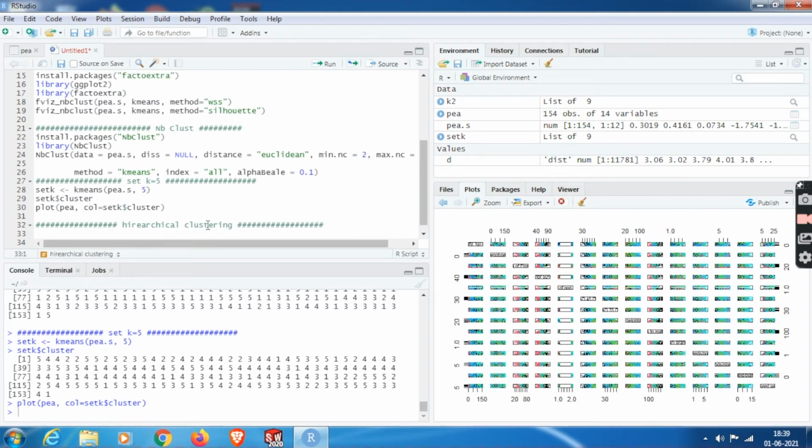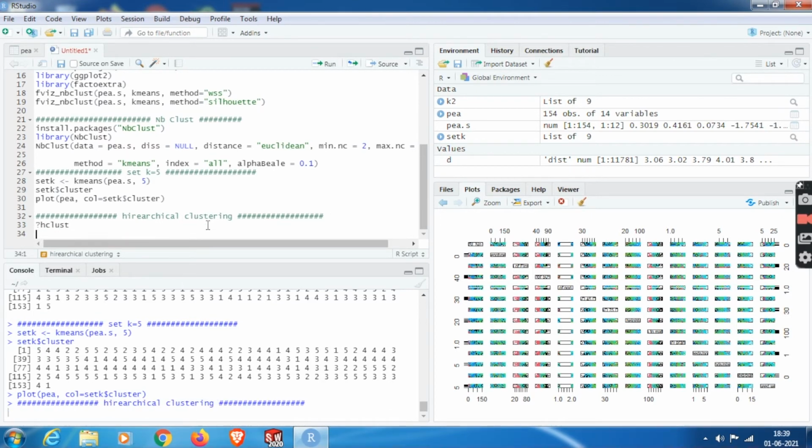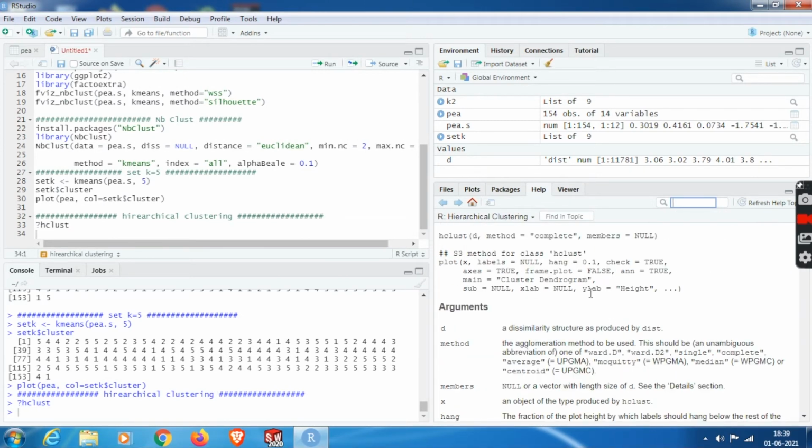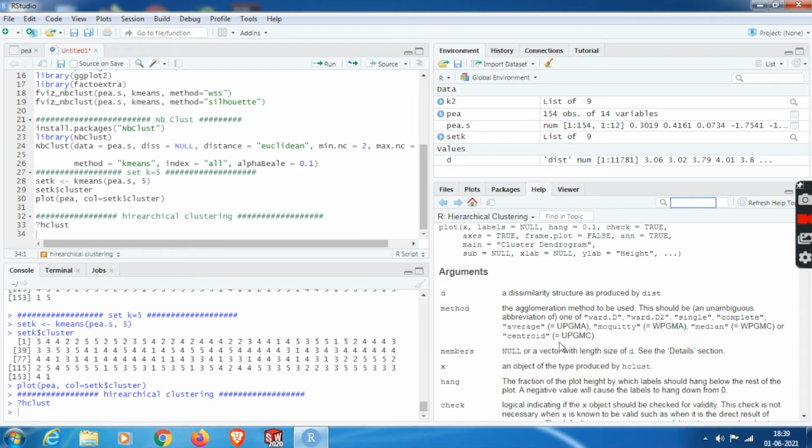The function which is used for hierarchical clustering is hclust. If you are not familiar with it, then we can look at it by typing ?hclust. So here we can see much information about hierarchical clustering. These are the methods we can use in hierarchical clustering. So in this tutorial I am going to use the Ward minimum variance method with squared Euclidean distance, and we are familiar with the NbClust package and the function NbClust which we used in k-means. So we can use this method to find the optimum number of clusters in the hierarchical method also.